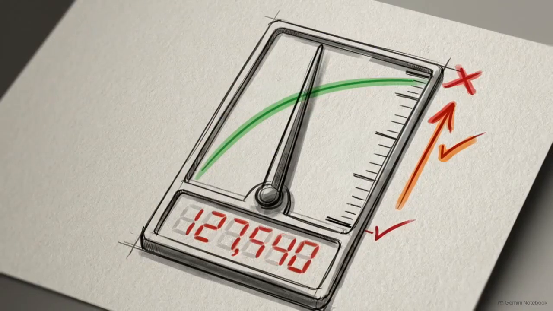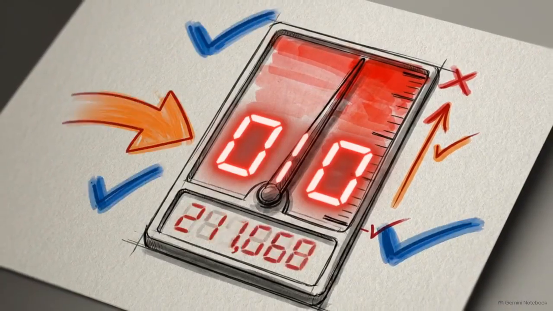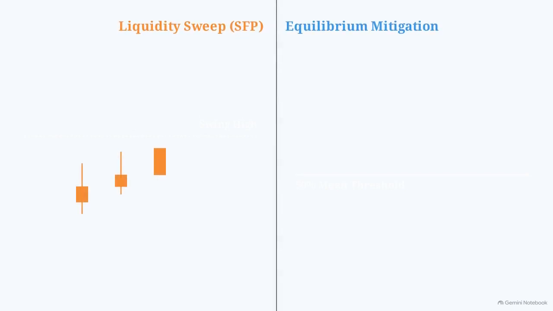To trade these setups effectively in real time, you must filter for velocity and volume as the patterns develop. Look at the difference in velocity. On the left, the SFP forms with rapid, jagged vertical movements. On the right, the mitigation pullback moves with slow, rhythmic ticks. The SFP uses speed to trap traders, while the mitigation uses steady decay to absorb orders.